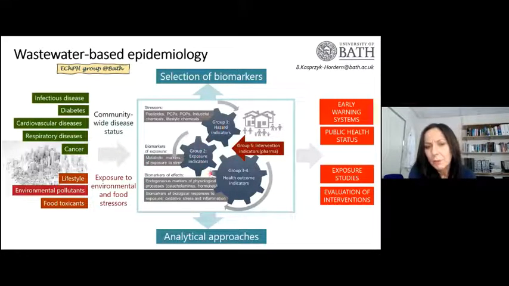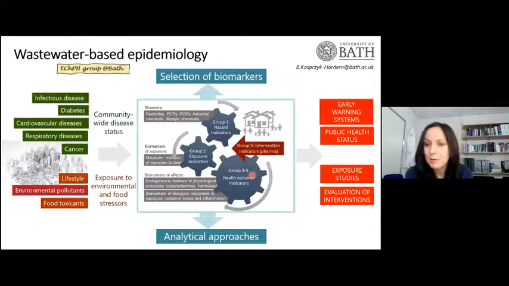And these are various groups of biomarkers we are looking at. So from hazard indicators such as the stresses themselves, so we have pesticides, lifestyle chemicals, through to exposure indicators, so metabolites or markers of exposure, and health outcome indicators. So these are these indigenously formed markers that can inform, for example, oxidative stress or inflammation status in our bodies. And most of our work actually has gone into intervention indicators, which are pharmaceuticals, because this is the easiest that we can do. Some of the markers are really difficult to capture, especially those that are of larger size, such as proteins, so the group 3 and 4.